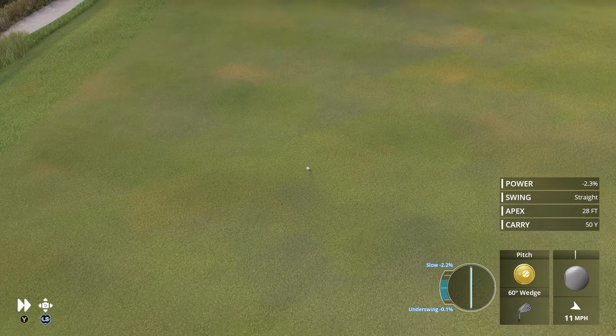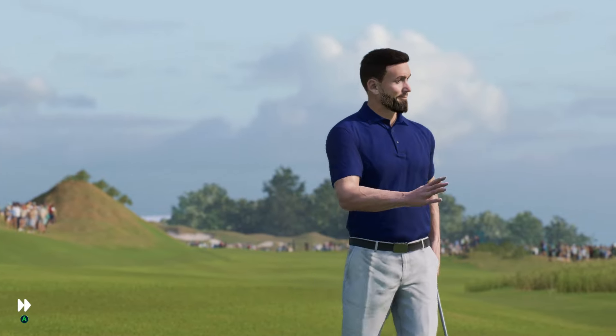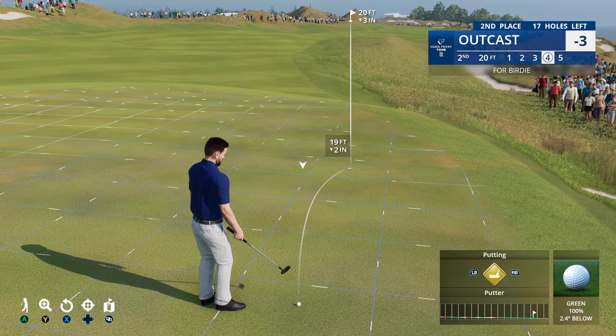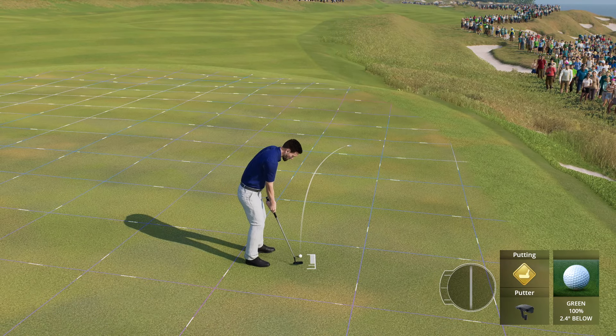Oh no, that rolled — I was completely thrown off by the angle of the blue marker. Birdie opportunity at two, and I'm down there. Holy crap, how am I gonna get this in? Not much uphill — so speed isn't a consideration, all that needs to be looked at is the movement from left to right.